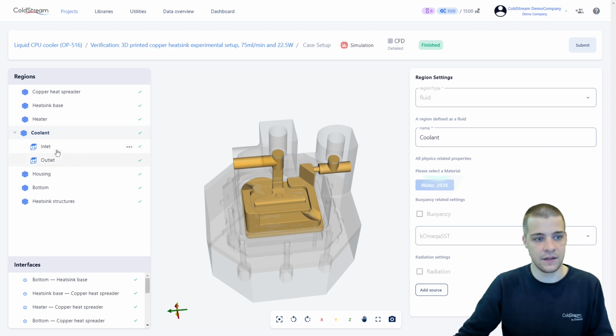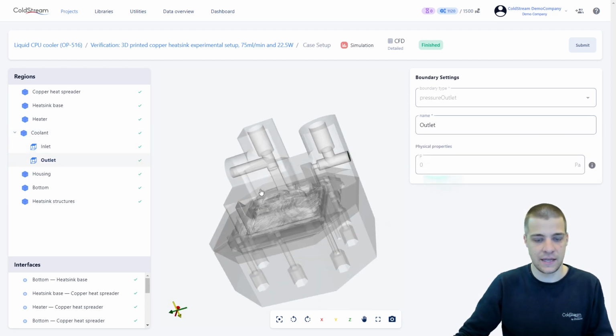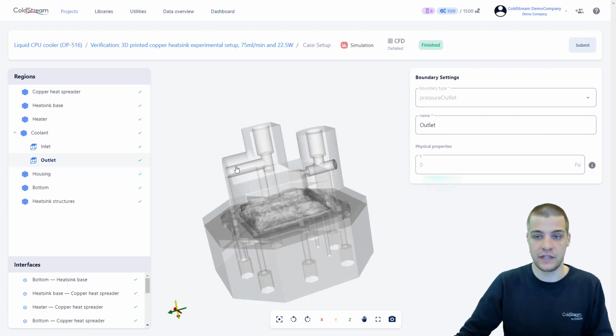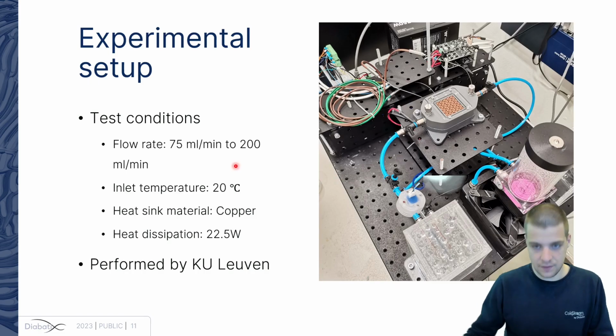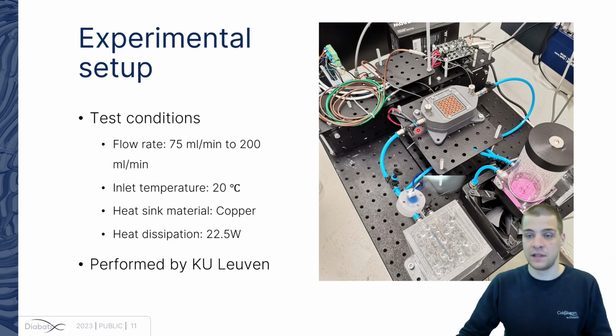So our coolant domain is the same, our inlet and outlet patches remain the same. We just added some more regions to match as close as possible to the experimental setup. Alright. So the geometry that you saw on ColdStream will then be plugged into this system.